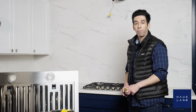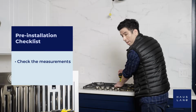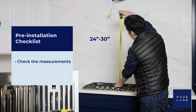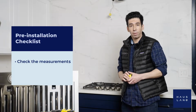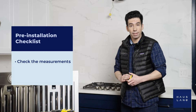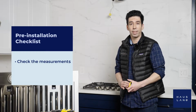Now we also want to check for proper height clearance. From the top of our cooking surface to the bottom of our range hood, we want to have at least 24 to 30 inches of space. If you have a gas stove, make sure you have at least 30 inches of room between the two. This is very important for maximum efficiency and safety, so make sure we don't skip this step. Alright, now we're all set for the next step.